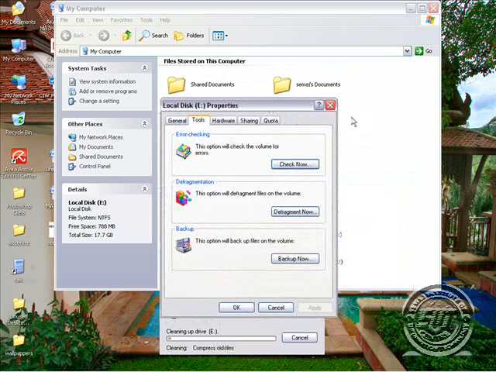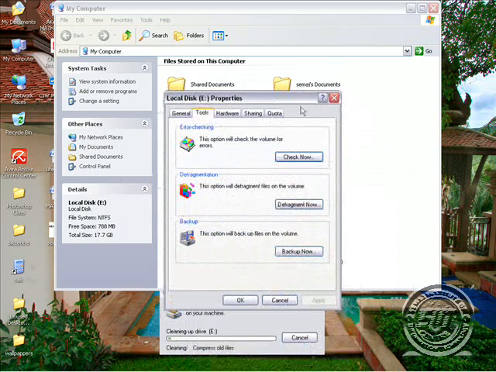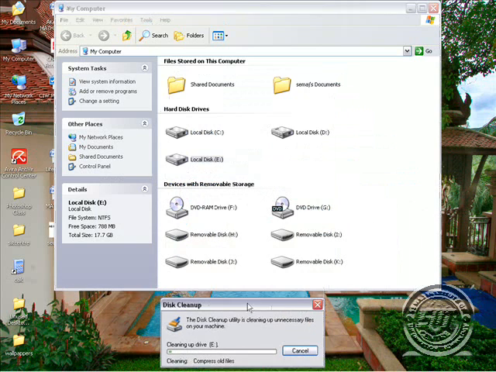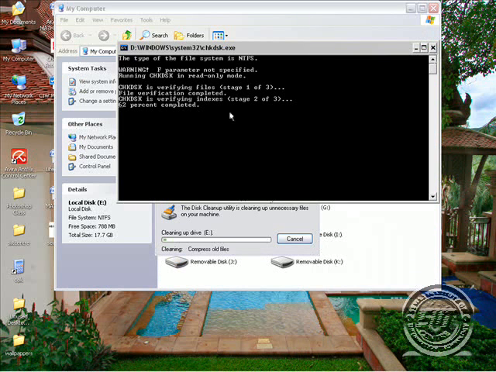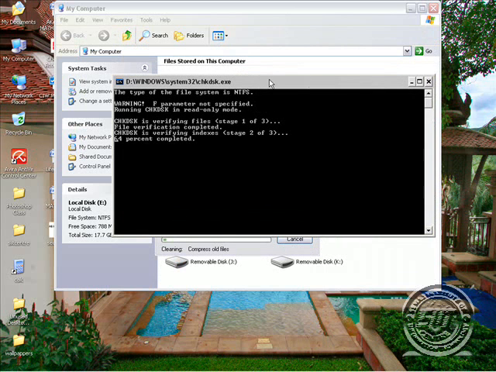You can also do the same thing to your flash drive, which I'm still going to do in the course of this training. So this is how far you can do the check. This is still running. When you wait for it to get to 100, it's step 2 of 3, and after 3 of 3, it automatically disappears on its own. So this is how very, very easy you can maintain your system, removing all the files that are not good for your system. Thank you.